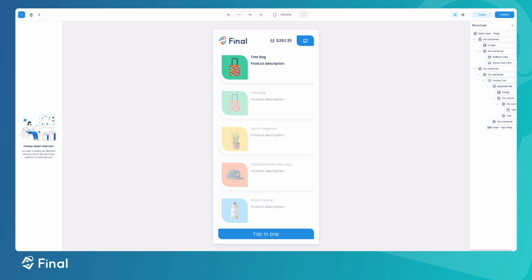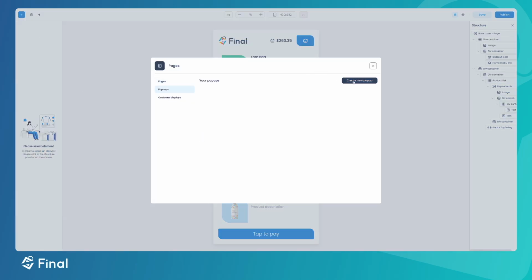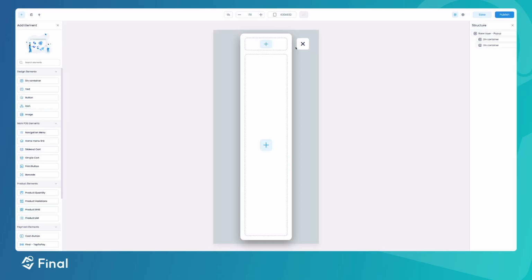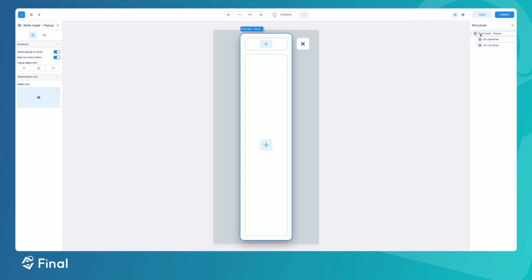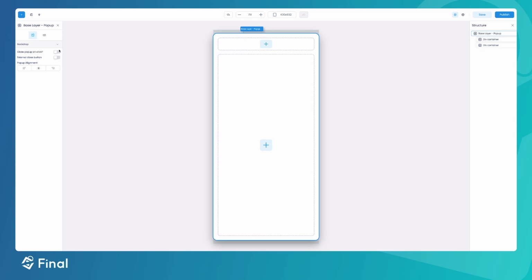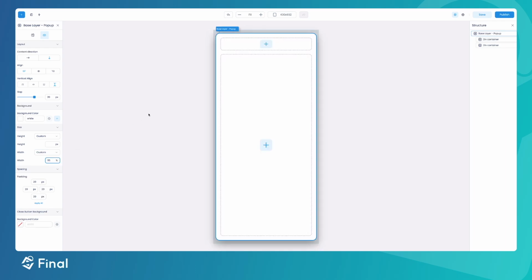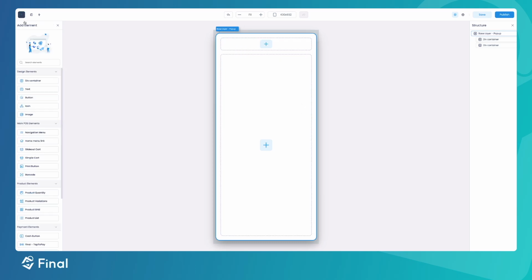Let's add another pop-up here. Let's just call it product home or home. Gonna click here, and when you select the base layer here, for mobile phones, I usually like to just disable all of the close buttons and add that ourselves. And then I like to also set the width here to something down the line of 95%. So we can see a little bit of what it's loading on top of.